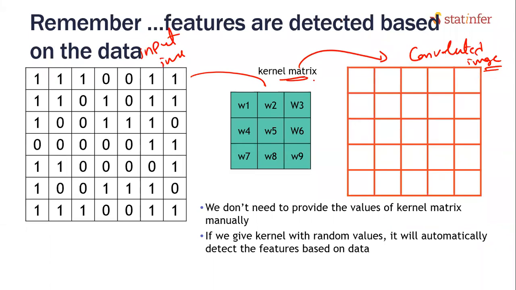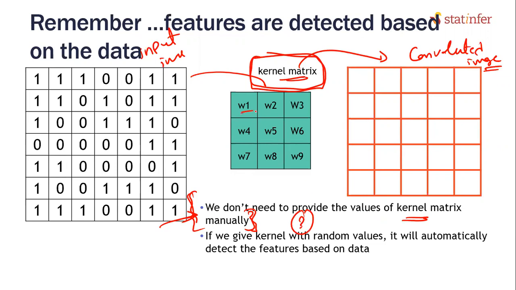Once we understand the kernel matrix, what is there in the rest of the algorithm? Once you detect all the features, you can apply any algorithm on top of it. You can add another hidden layer on top of it. Then you are through because the features are detected, and classification can be done very easily. But this kernel matrix is the one that has changed the whole course of image processing until now. We don't need to provide kernel matrix values manually. Once again, I want to highlight this point: you do not need to provide kernel matrix values manually. But what do you need to provide? Tell me.